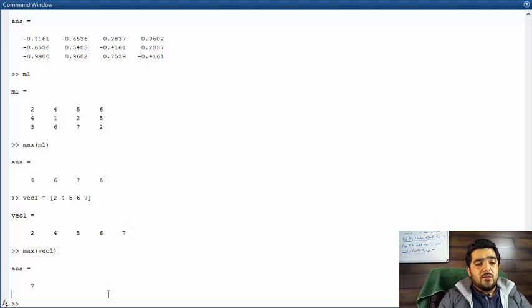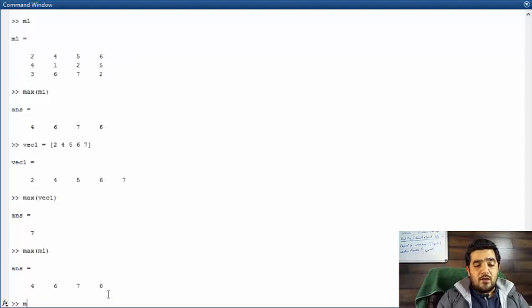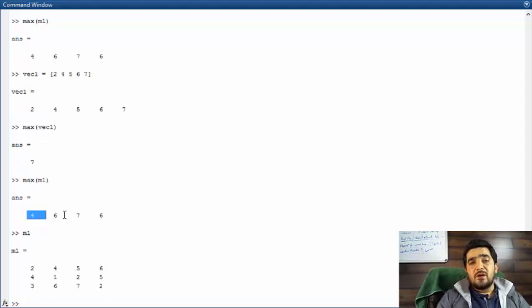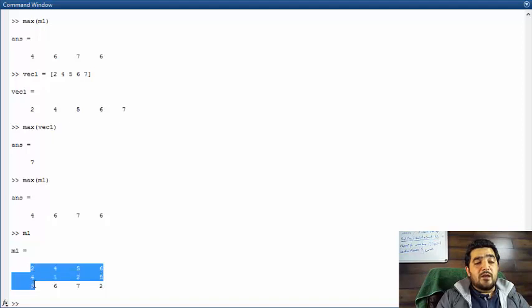That's okay. But if I apply this max on m1, on this matrix here, max of m1 does not give me a single element, but it gives me multiple elements, and I'll have to see what this basically means. If you look at this column here, this is the first column of matrix 1. It contains 2, 4, and 3. Now, this max does not apply on the matrix completely.